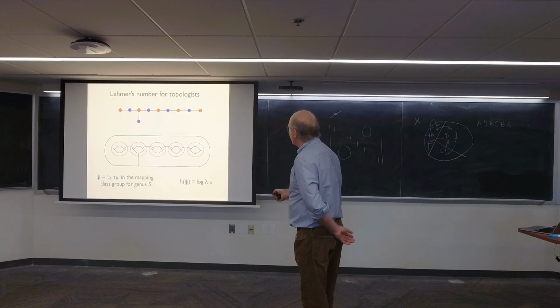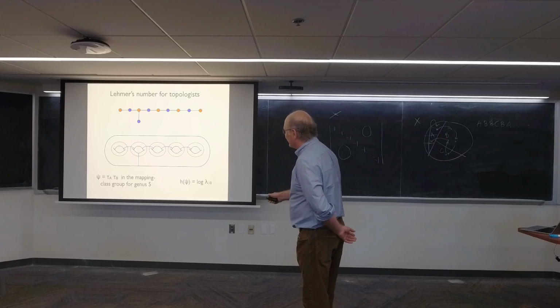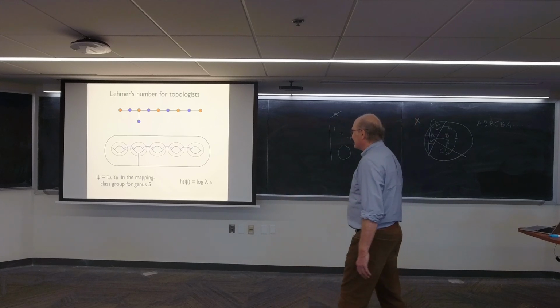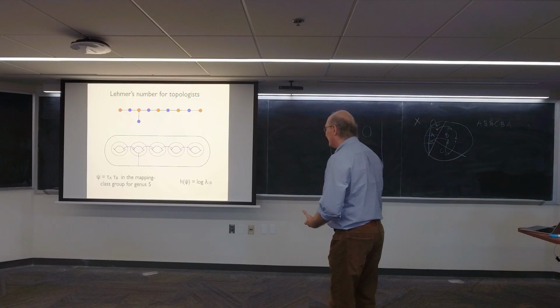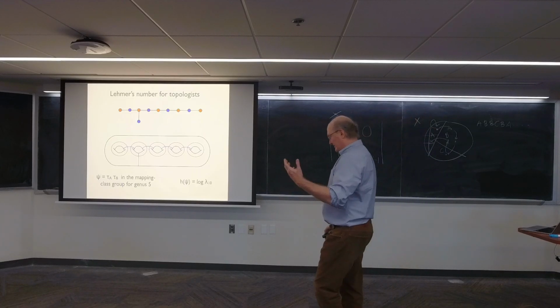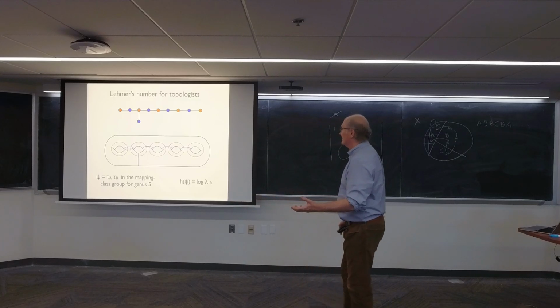And in particular, there's a map on a surface of genus 5, which is given by doing Dehn twists on all the red curves and then Dehn twists on all the blue curves. Notice that this looks like the E10 diagram. Its minimum entropy is Lehmer's number. And this arises naturally already from this absolutely fundamental braid, which itself arises from the 2111 matrix.